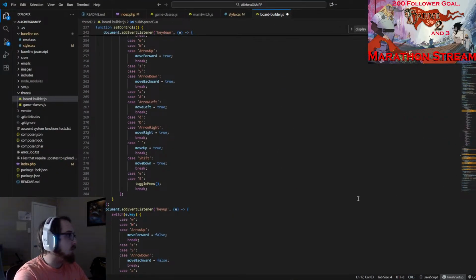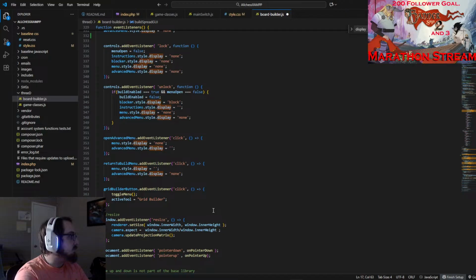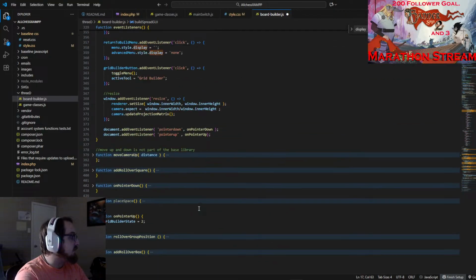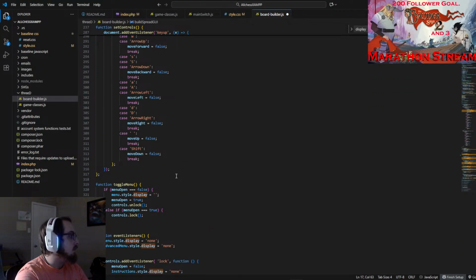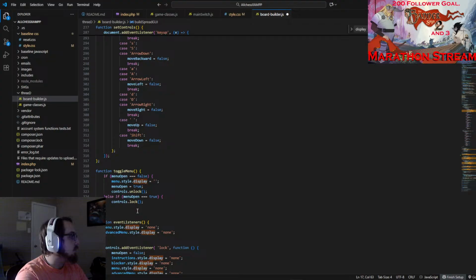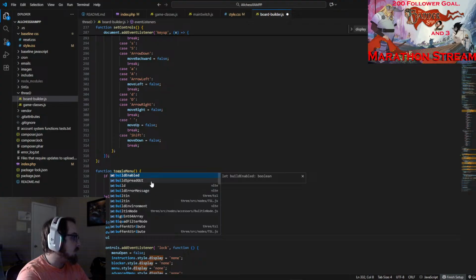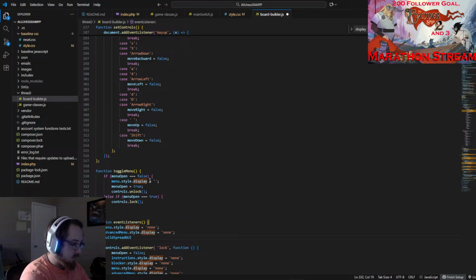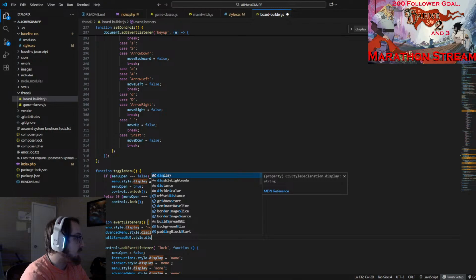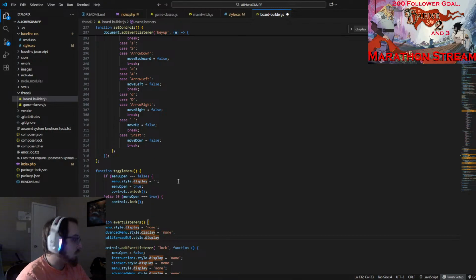Now back here. No. Make build spread GUI not visible in event listeners. Dot style dot display equals none.